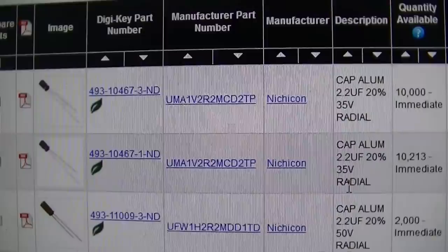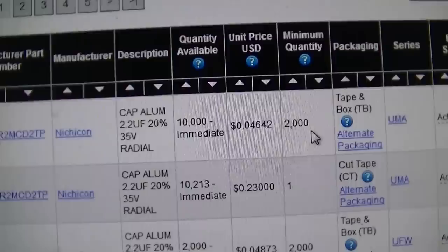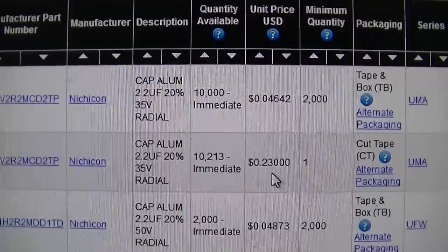And look at 4.6 cents. But that's, okay, so 23 cents. That's not bad.